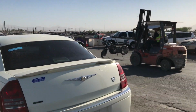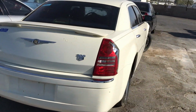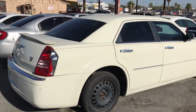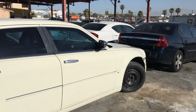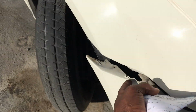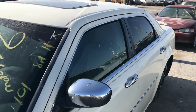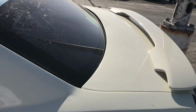They got a motorcycle over there. But all in all, no body damage really. You're gonna need a tail light there. Yeah, you're gonna need a new set of wheels for this thing. But I think this motor or something is bad. They said something about the starter, so keep that in mind. But if you come around to the front over here, you got a little tequila kick there. You need some bolts to hold that up, or maybe just a new front bumper. All in all, it does seem like a pretty decent car. So I think this one will go for like 200 bucks. Although you got to keep that starter and engine question in mind.